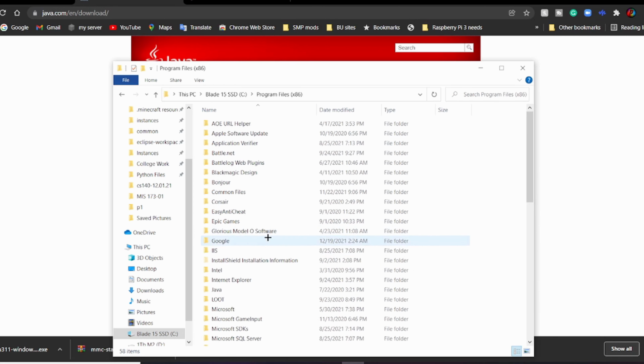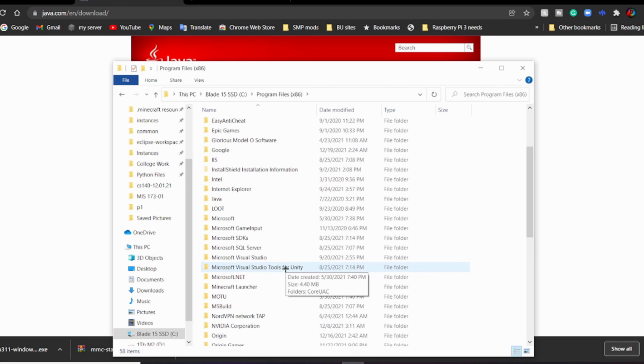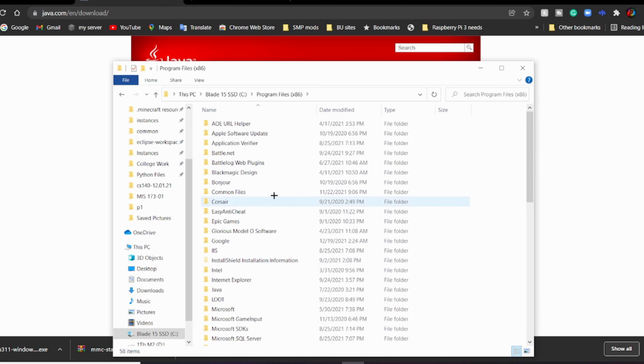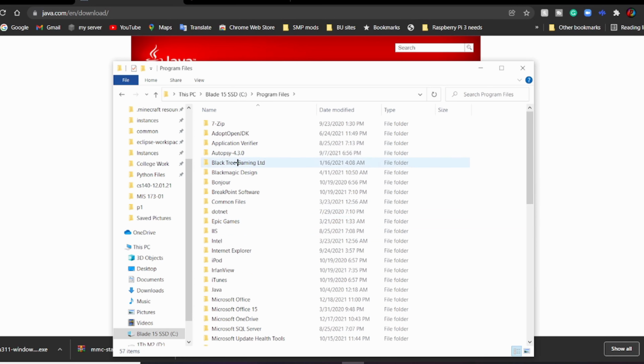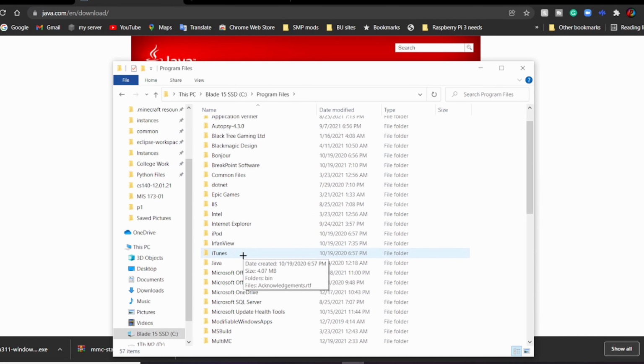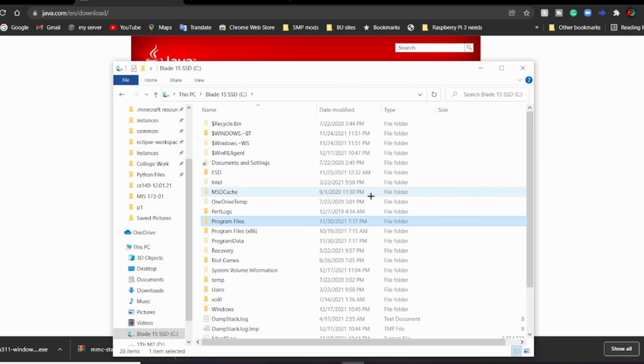And you go into Program Files x86, and you're going to paste it right into here. If it's not happy with it and it's not running when you launch the program, you can also put it in your Program Files. These are the two places I would put it. As you can see, I put it in Program Files. On my other computer, I put it in x86. It doesn't really matter.